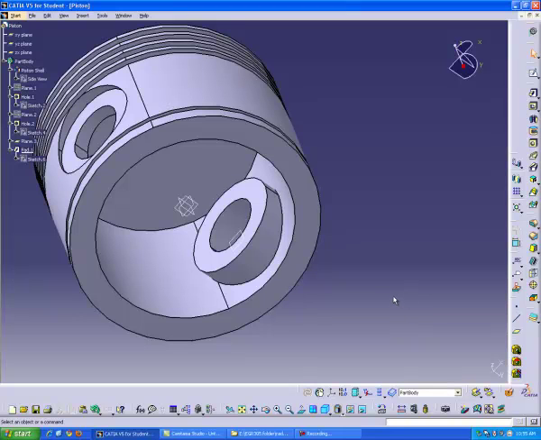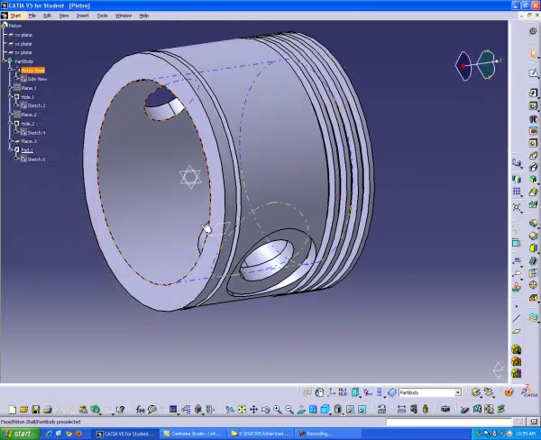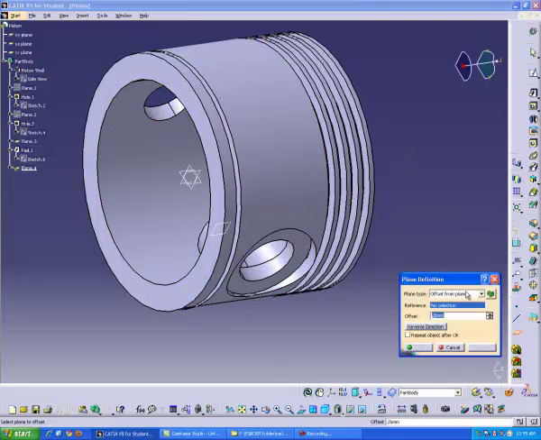And we're going to do the exact same thing on the other side. So we need to create another plane, an offset plane, offset by the same amount, 25, and we're going to click the same ZX plane as we used earlier. This time we're going to reverse direction, so it's on the other side. And we're going to hit OK.